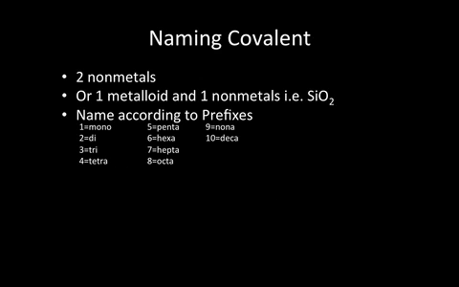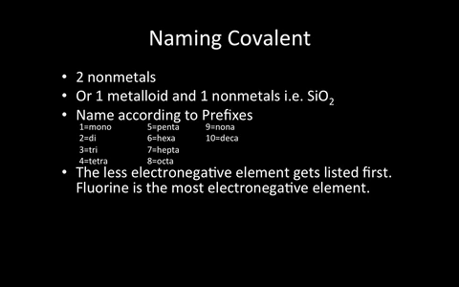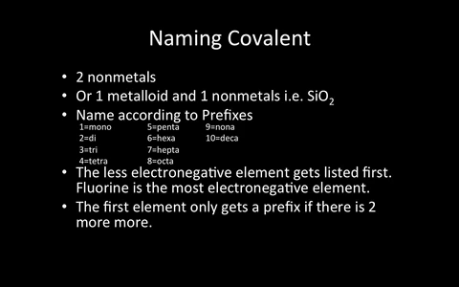Get 1 to 10. The less electronegative element of these things always gets listed first. Now, almost every single problem that you will get for these will be given to you in this format, where the least electronegative thing is listed first and also written first. But in case there is an issue, make sure you understand that you can figure out which one has the least electronegativity based on its proximity to fluorine. Fluorine is the most electronegative. Anything further away from fluorine is less.